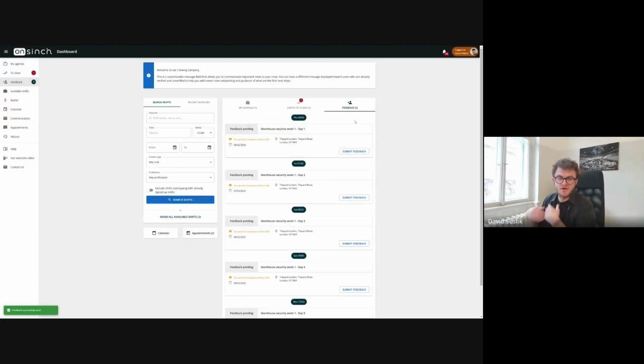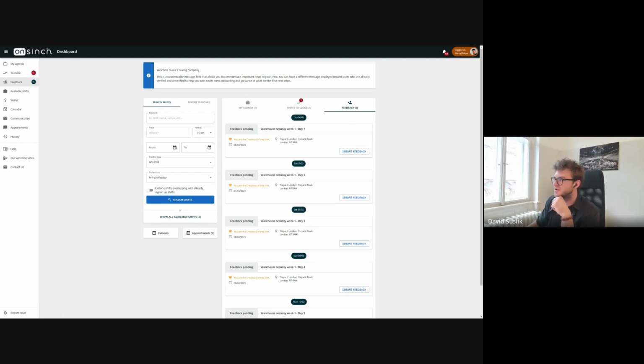So quite simple, very simple for the crew chief. If you don't like the way it is done from the crew chief perspective, the system also allows you to set it so that every crew member is responsible for creating their clock in and clock out individually. And we can also create clock in and clock out individually with GPS tracking.